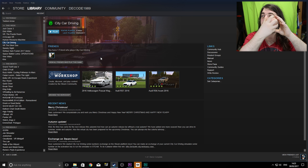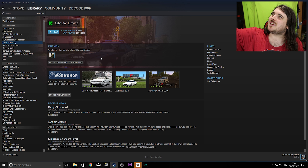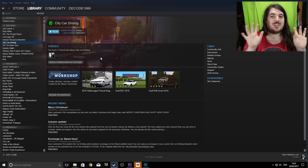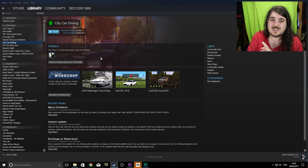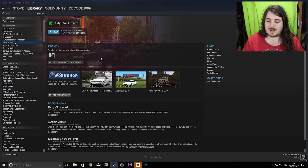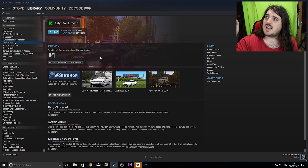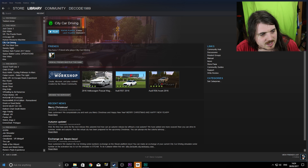The Vive has a laser gridding system because the Vive has sensors on the actual headset which sees the grid that the lasers put out. The Oculus uses infrared lights on the headset and has sensors on the cameras. I've got my sensors in the same corners — the Vive base station sends out the light and the Oculus cameras pick it up. This means you actually get full body tracking without any controllers — you don't need Touch, you don't need the Vive ones. All you have to do is change the base stations and cameras to actual cameras and then just run City Car Driving.